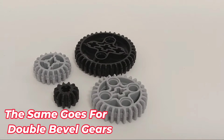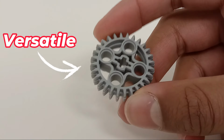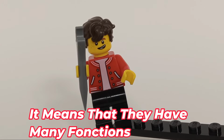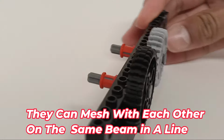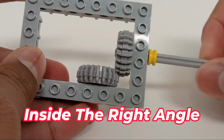These things we saw can also be applied to double bevel gears. Let's move on to double bevel gears. Double bevel gears are versatile, which means that they have many functions, like being able to mesh with each other on the same beam or in right angles like this, whether it's interior or exterior.